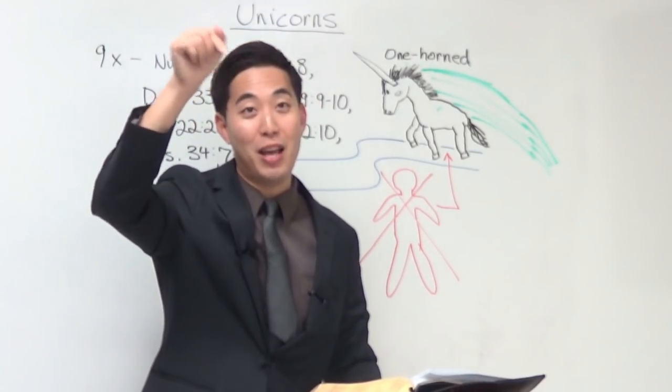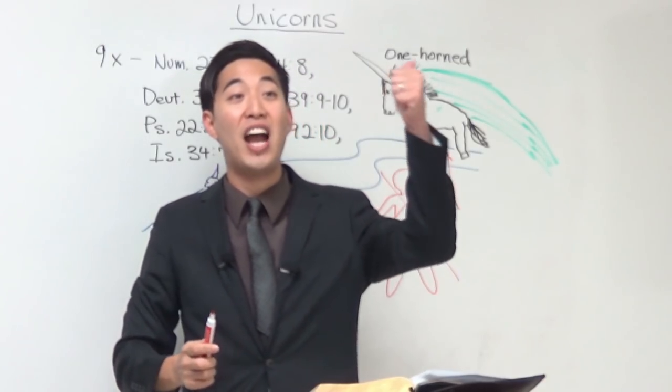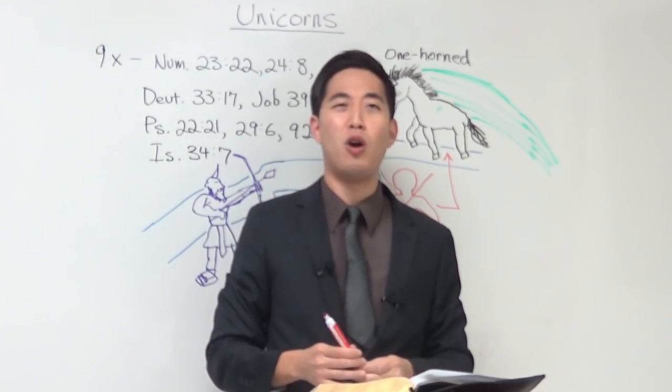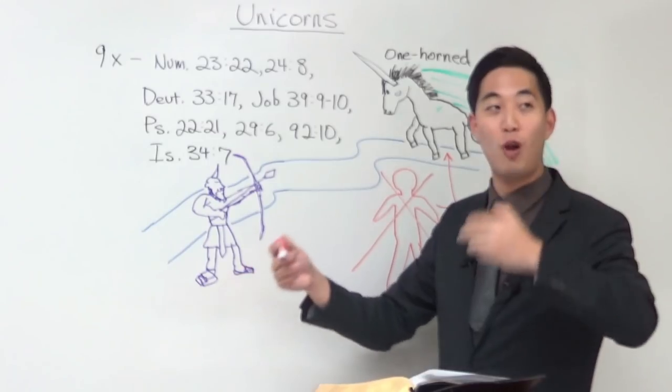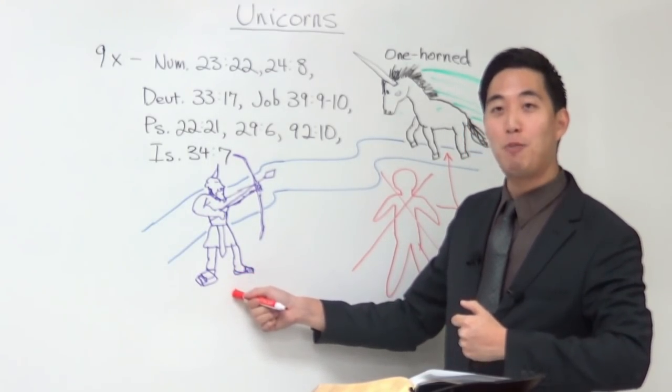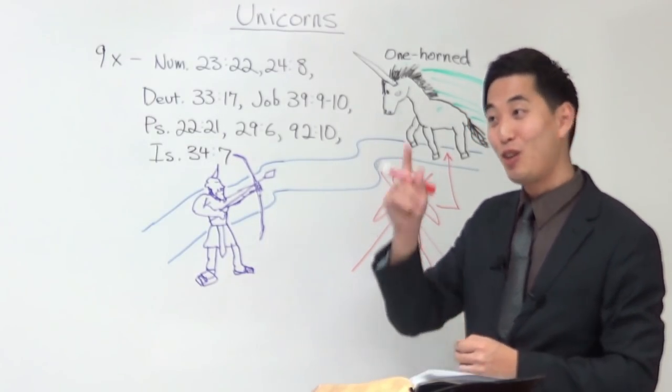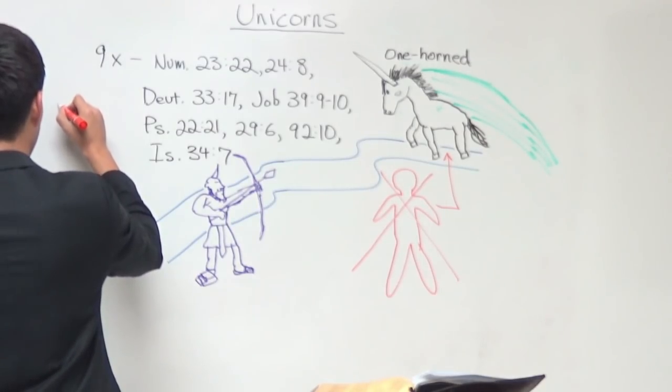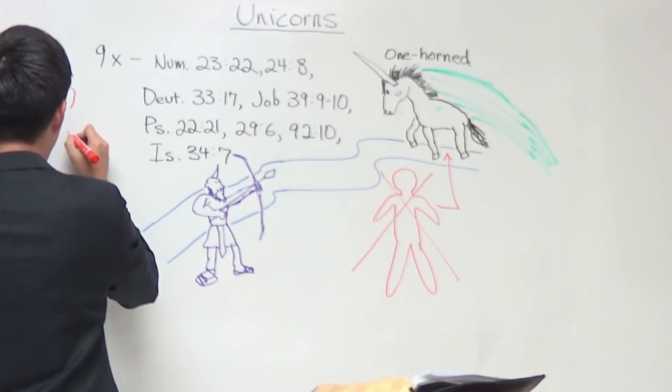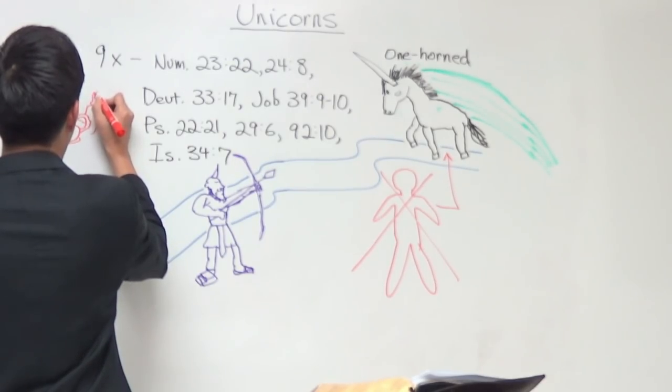But if you know some of the Catholic teachings, they teach this. Jesus is an angry God at heaven and how the virgin Mary is a mediatrix on our behalf to appease His anger against us is by this example, the virgin bearing her breast to the unicorn. I don't know if you knew that. They teach that. They won't say that. Just dig up through the Catholic teachings. Some of them taught that. That's like disgusting. But see, that's why during the Middle Ages, why did they come up with that kind of perverted story? Because it matched with their perverted kind of ideology of their dark religion, Catholicism, of their idea of Jesus, of their idea of the Virgin Mary.